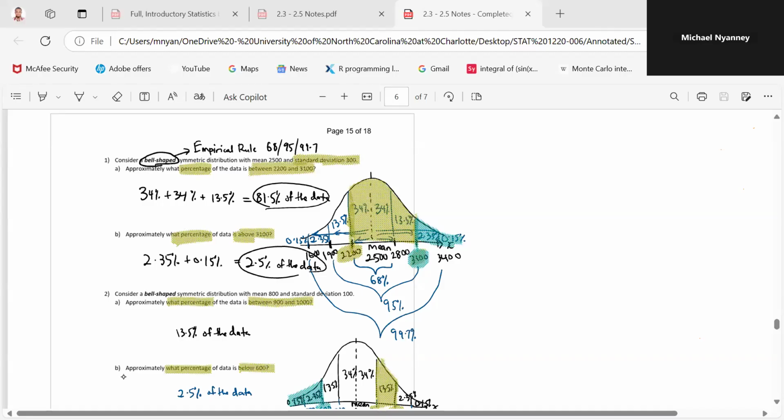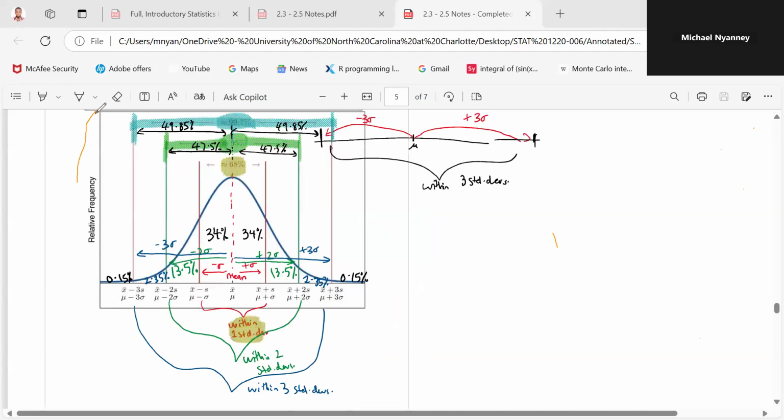We have some examples to solve, and with these examples, you're going to use this diagram to solve almost everything. This diagram will help us solve everything that we need to know, right? So you can have this at the back of your mind so that you can solve any kind of question.